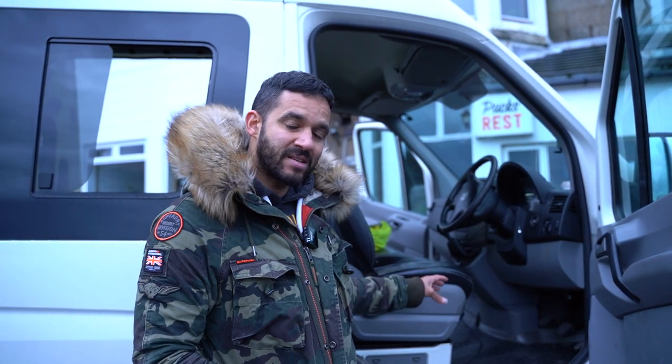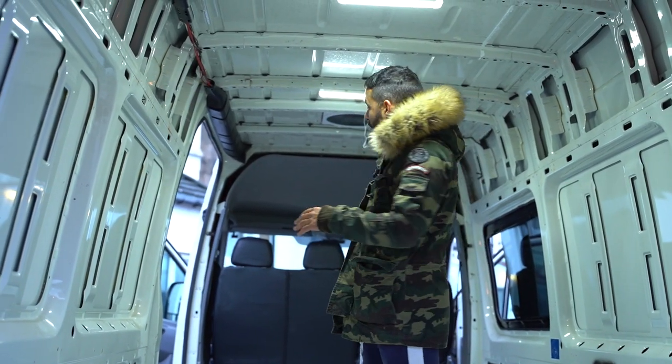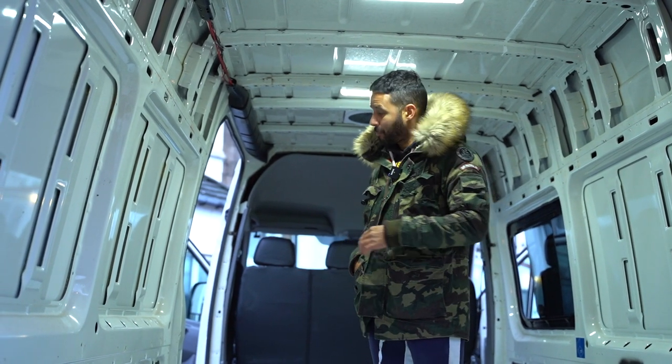If I was to pick one thing I don't like about the swivel bases, it's how high they raise you from the original seat position. When I drive this Crafter without the swivel bases I feel like I'm sitting in my van, but because this has raised our seats by about another three or four inches it's quite noticeable and I feel more like I'm sitting on top of it rather than in it. We'll quickly show you how these chairs look when they're flipped around and what a difference it will make once we've got the rest of the van built out.